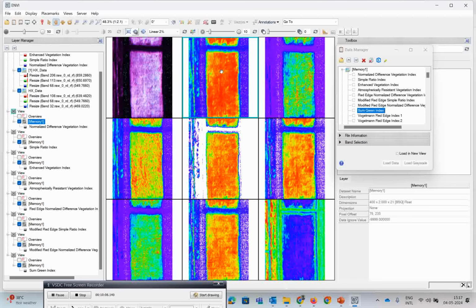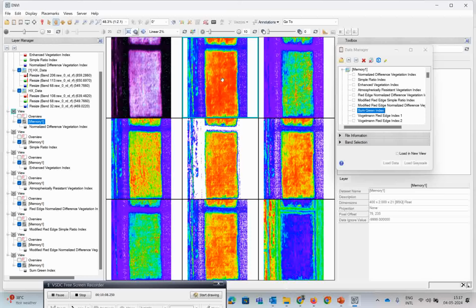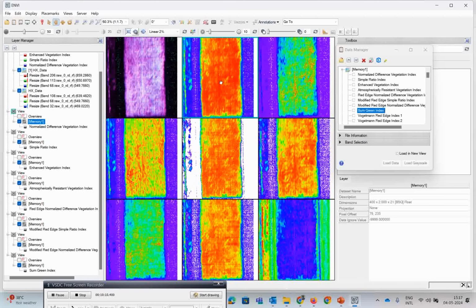If I focus on only this particular plot, you see the same picture of all the fields, but all show different levels of indices, meaning vegetation health stress, which we ran through the indices technique. I hope it will be a very useful technique for you all. Whenever you have a high resolution drone hyperspectral image, please try this technique.